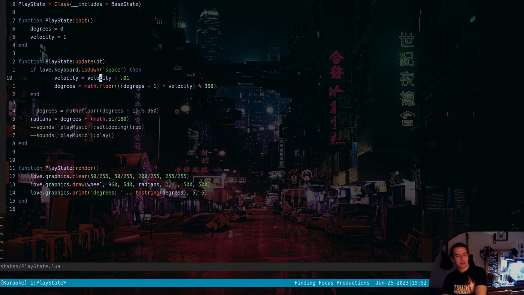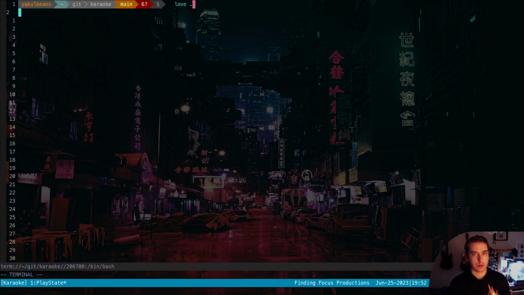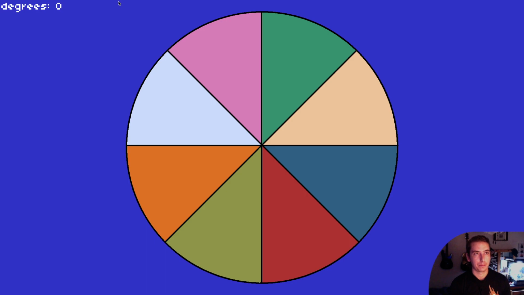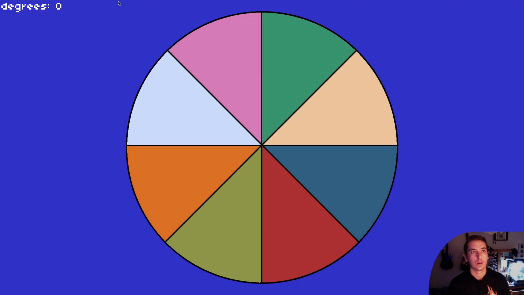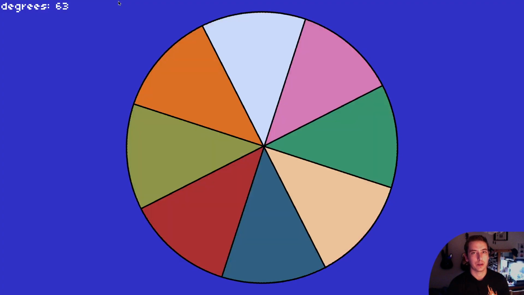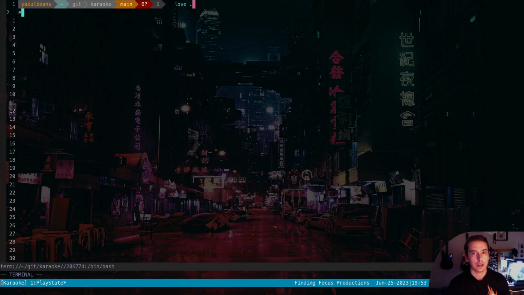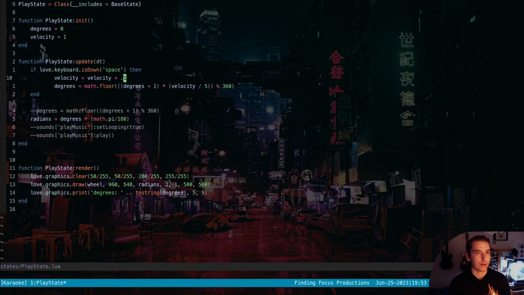Multiplying it by our velocity, but what if we cut our velocity in half so we don't have to... This is silly. I gotta get better at using parentheses, but we cut our velocity by 5. Not working. It goes so fast.